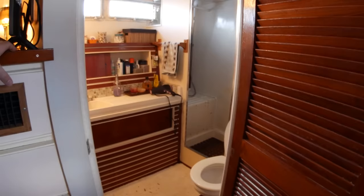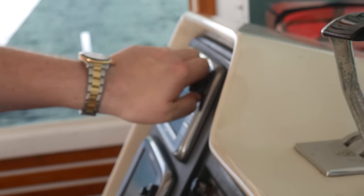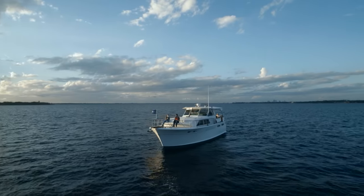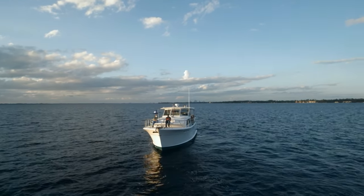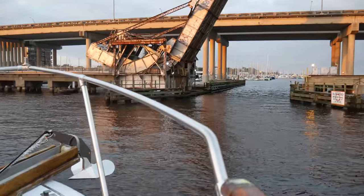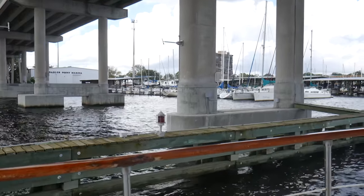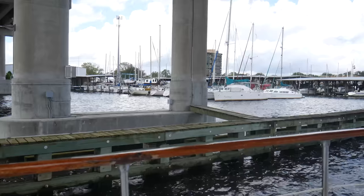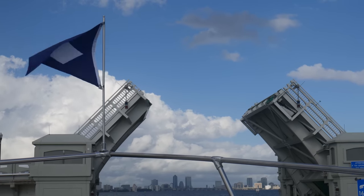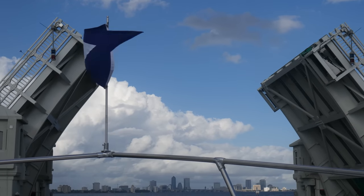I rebuilt both engines, I put a new generator in, I've done new electronics, need some paint touch-up work. It's always something. I bought this in Miami, and bringing it up here was really frustrating. The first 3 days were just bridges. They're not synced up, and they open either on the half hour or on the hour. You'll get to the next one just in time to wait another hour. That happens for the first 80 to 100 miles of the trip. Once you get north of Palm Beach, almost to Fort Pierce, you have your last drawbridge, and after that they're all high-rise bridges. It was 5 days, of which 3.5 were just bridges in South Florida.